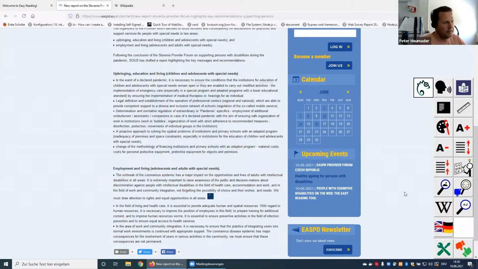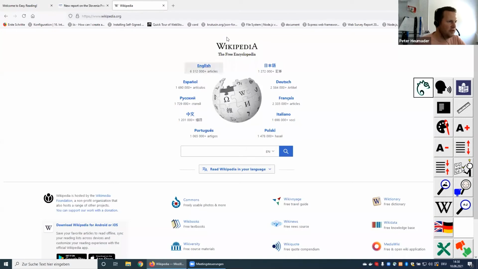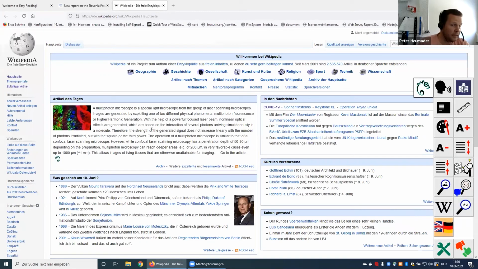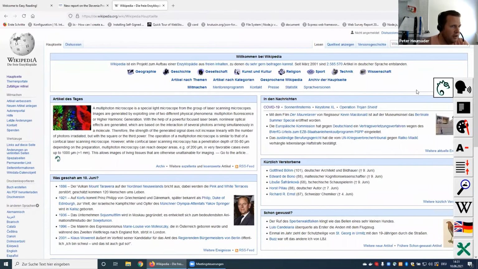Also, for example, I have now an English profile and I'm on an English page. You can select or translate the language if you want. I have to move the zoom menu a bit, probably you don't see it because I'm using a different screen. So if I go to a German page here and click on this thing here, I can immediately translate it into English, and I can do this basically for every other language too. Okay, these were some of the basic functionalities that our tool offers.